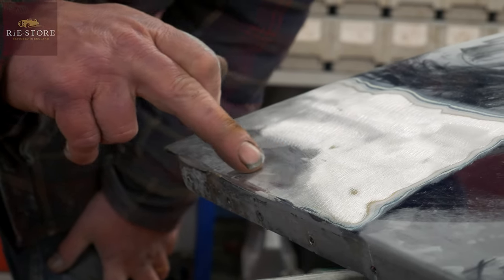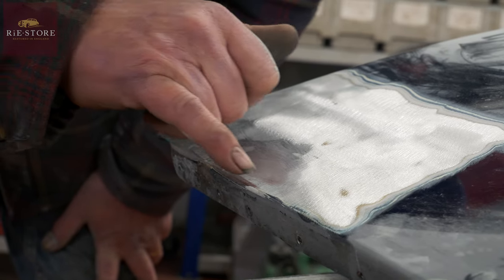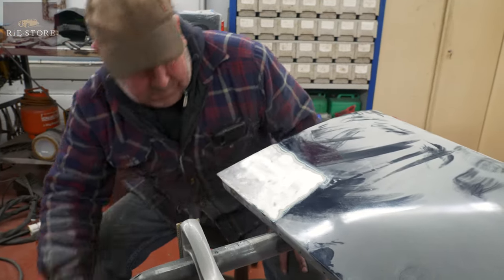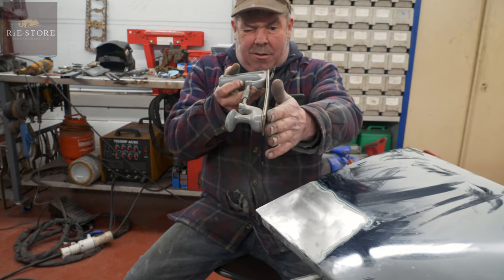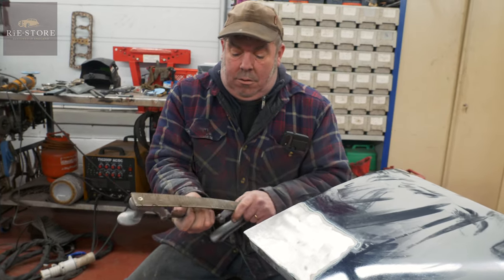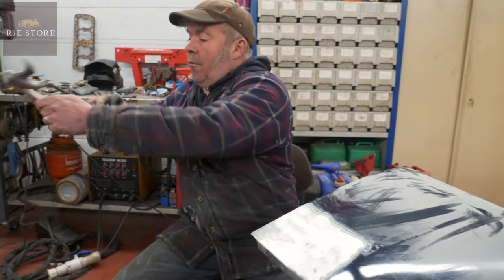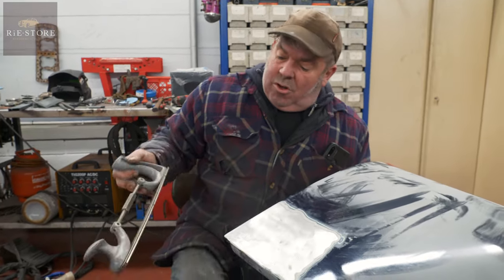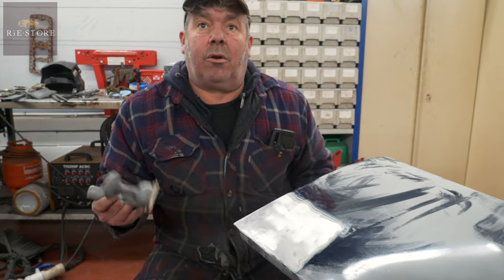Can you see these bits that are scratched? That's where we body filed it — that's low, that's low, that's low, and that's low. This is your body file. You can adjust it — if you look there it's got a slight curve in it, so you're not dead flat. You can put a bigger curve in it or wind it the other way and put a curve in it the other way if you're rolling over the side of a wing. All this does is scrape the metal off very slightly, just like a wood plane. You get different teeth per inch on them — being aluminium you want quite a fine tooth and you don't have to go mad at it.